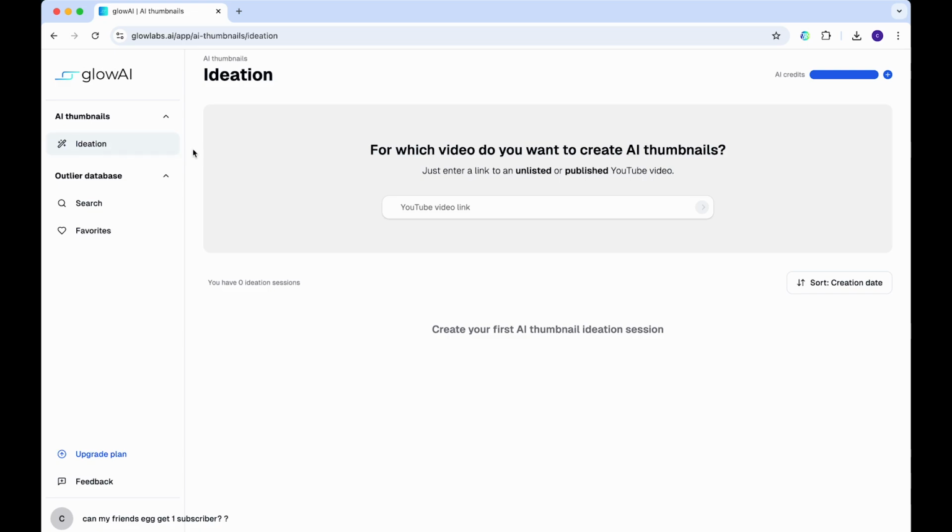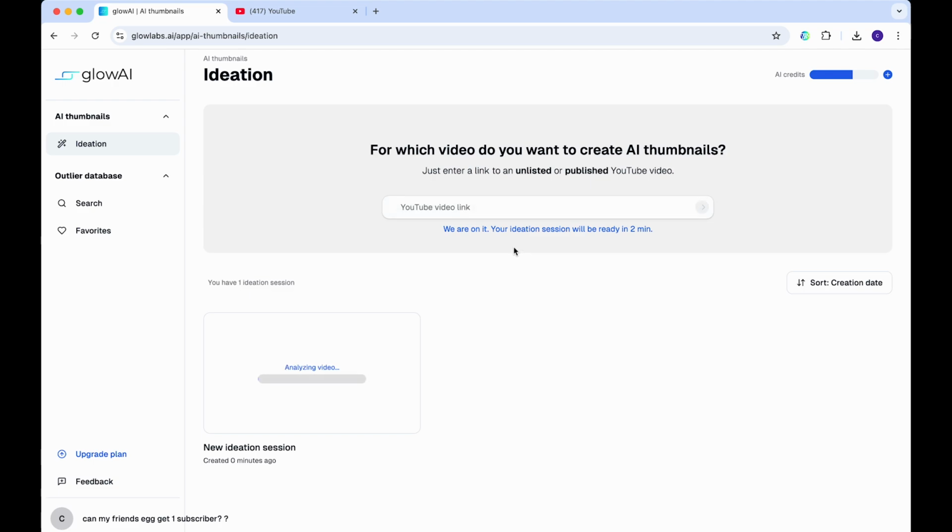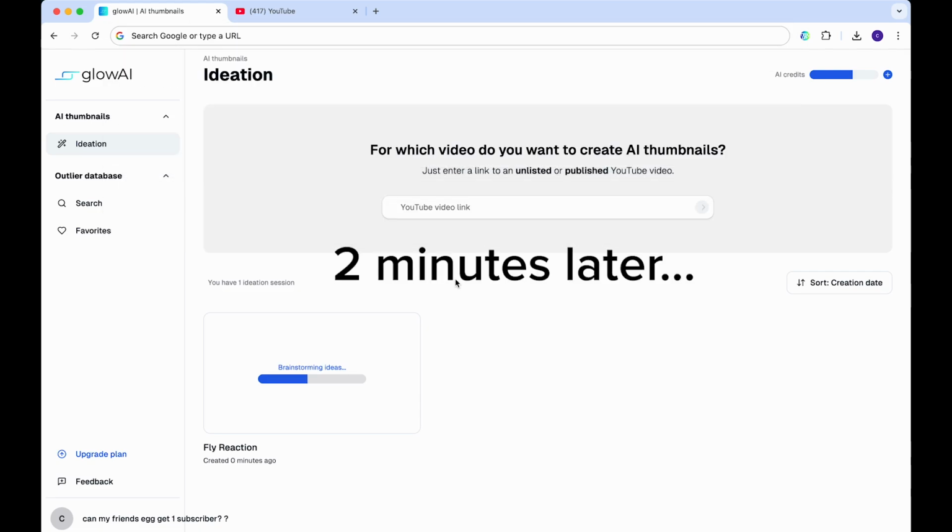We have ideation, which can help you brainstorm different thumbnail ideas for your video. You can see if I go to YouTube and just place any video link in this box right here, just copy the link of this video, whether it be published or unpublished, it doesn't have to be your video. You can just get ideas for general thumbnails once you paste your link here, and it will spit out an idea after about 2 minutes. Now, it's not immediate just because it does analyze the video and everything that is happening within it.